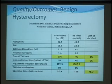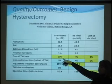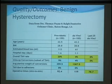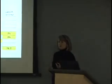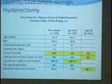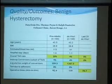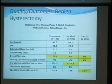They agreed to do the study. What they found was, this slide shows the overall total abdominal hysterectomy rate, pre-robotic, with the Da Vinci and the last Da Vinci. So what does that mean? Whenever we board a hysterectomy for laparoscopic or robotic, we always need to board it for possible open, just in case there's complications, blood loss, or trouble where you need to get in and get your hands on. Before the Da Vinci, they had a 1 out of 4 rate of going open. A lot of times open happens because of previous surgeries. The patient had 5 C-sections or 3 C-sections or had their appendix out and has scar tissue. So once they get in with the laparoscopic equipment, they can't see, so they would convert to open.